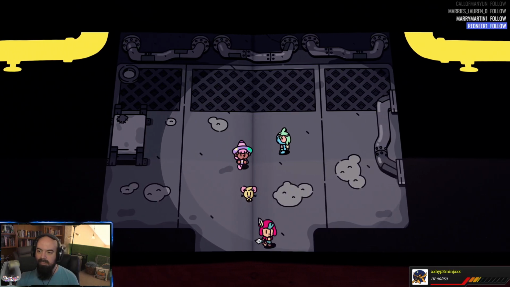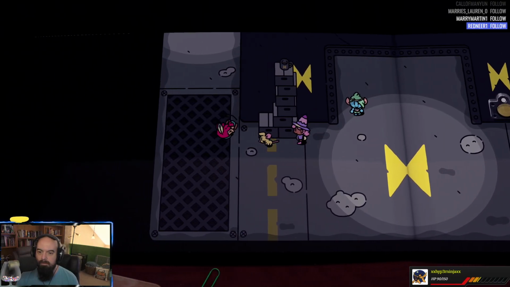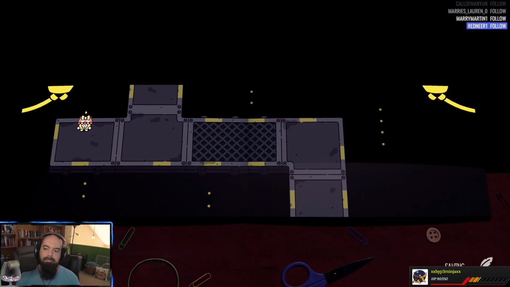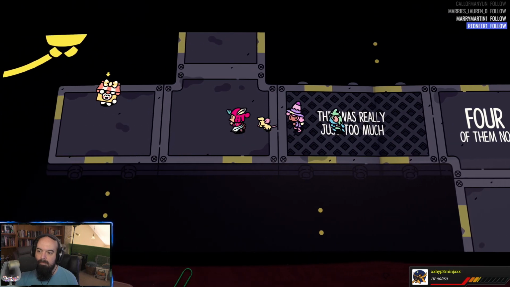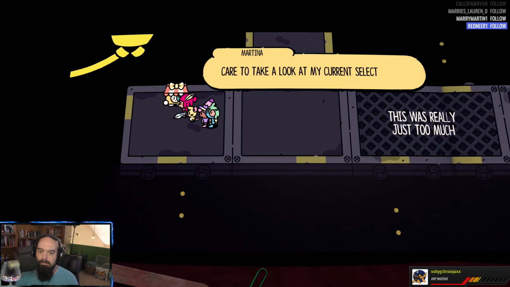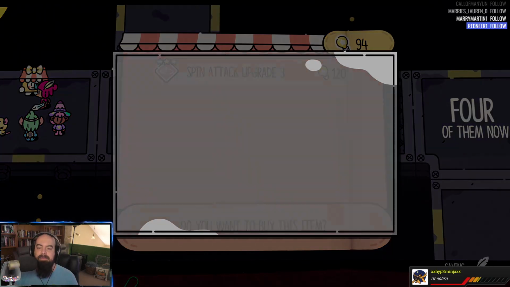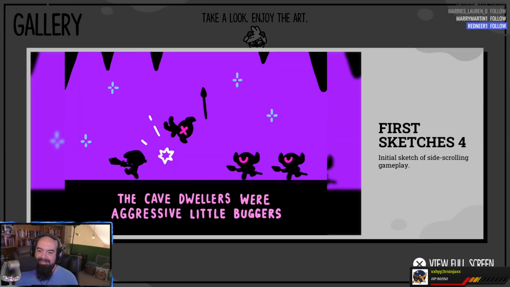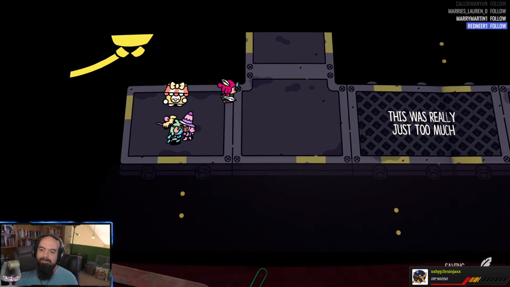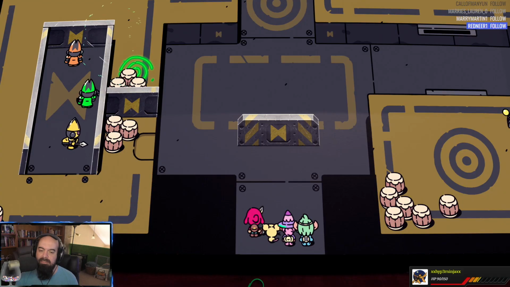Did he get his drumsticks? I think he did. Four of them now? This was really just too much. She only has a few more. Just that and spin attack. Almost looks like Patapon stuff. I wonder if we're still on chapter 8 or this is considered chapter 9.